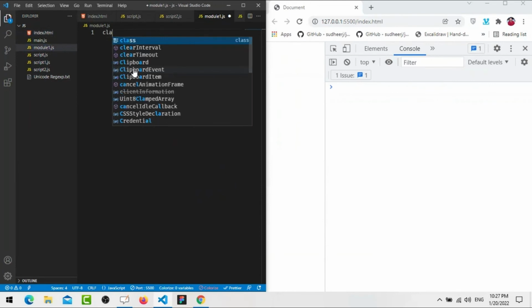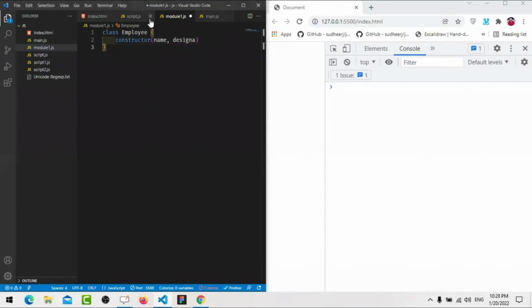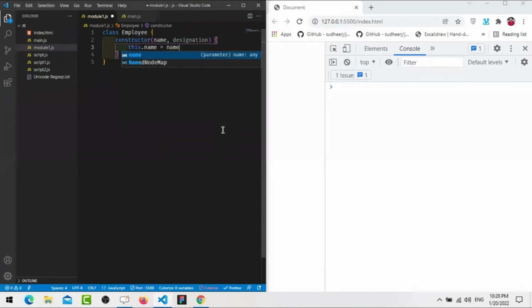Let's say here we have class Employee. So here I'm going to remove all these files first. Here we have module1. So here I'm going to write designation. Okay, so I have created this constructor, and here we'll create a property. this.name is equal to the same name I'm going to keep here.